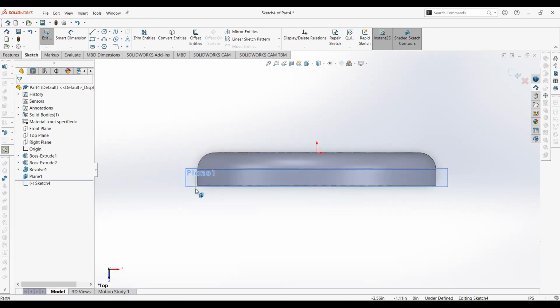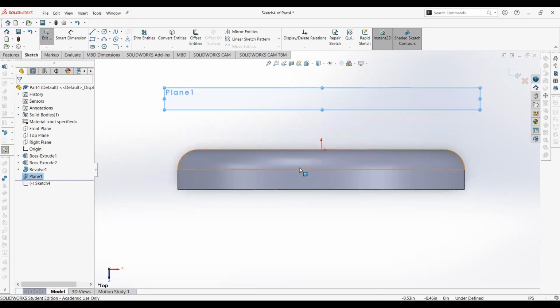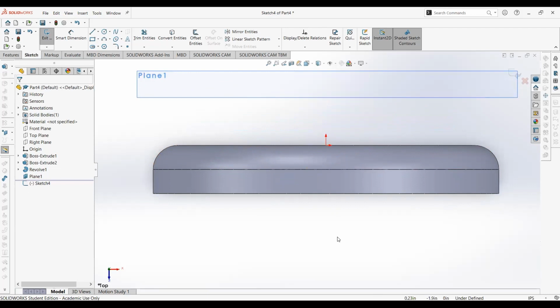And actually you can move this plane if you want because it doesn't need to be there. I just find it annoying. As long as you're sketching on a plane, the plane extends to infinity, so you don't actually need to be on the plane that it's showing. It'll still allow you to do the same stuff.